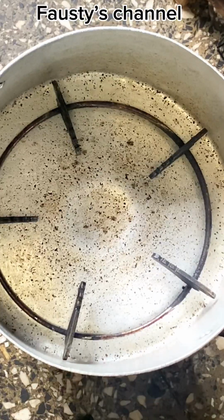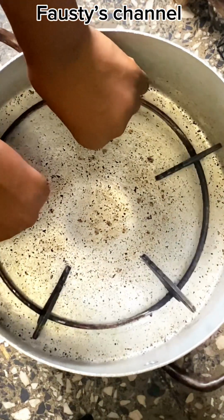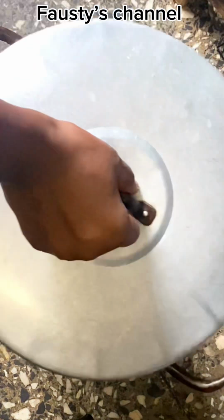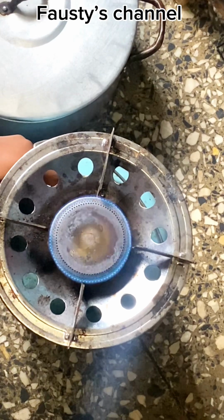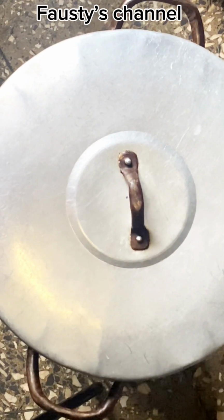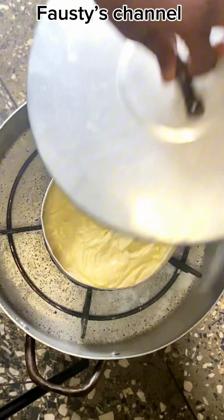So after that, I'm going to go ahead and prep my pot oven now. Yeah, so I'm going to be using this tabletop burner, and I'm going to place it beneath my pot. So first of all, I'm going to heat my gas, and I'm going to preheat it for 10 minutes before coming back to it to put in my cake. So after the 10 minutes, I'm going to put in my batter.